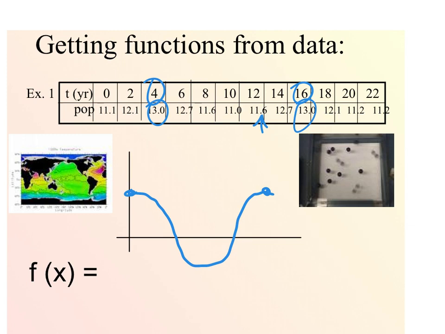All right. Now, another thing to be handy is if you knew what the lowest was that it ever went. And this one appears to, in the middle, right in between 4 and 16, it hits 11. So right here, like here's at year 10, which happens to be 6 years away on both sides, so 10 is exactly in the middle. It has a low of 11.